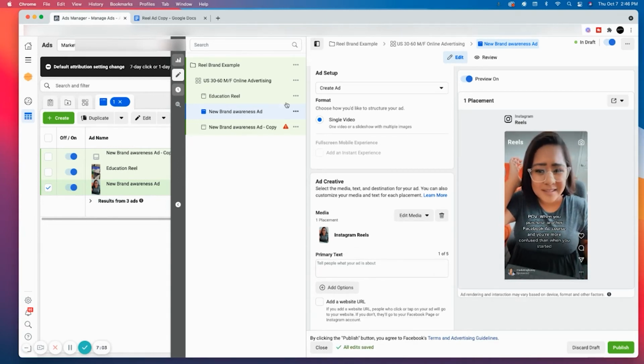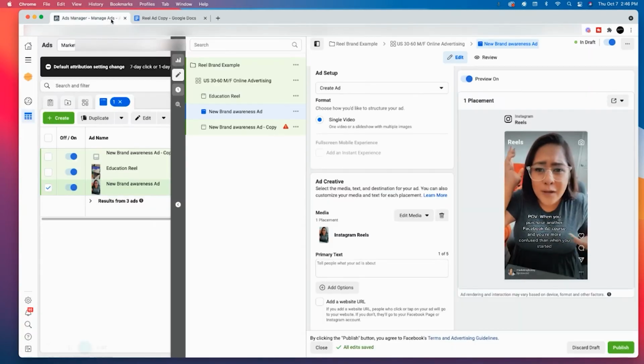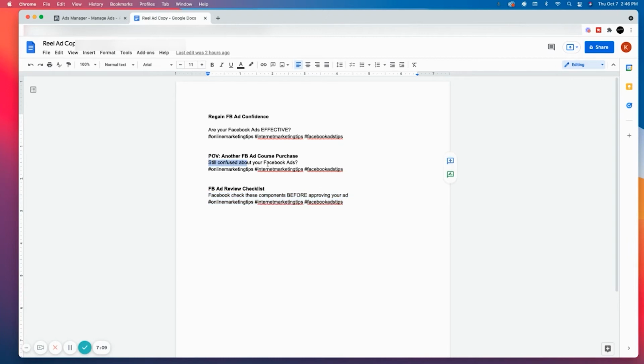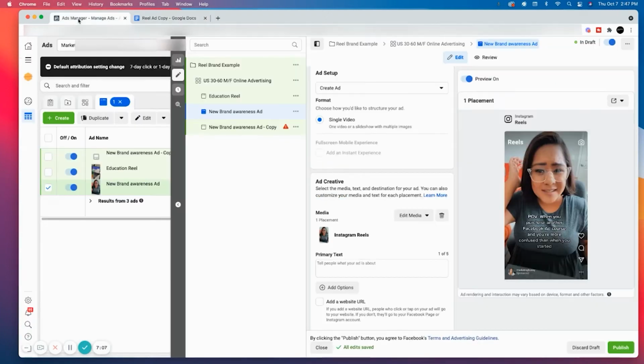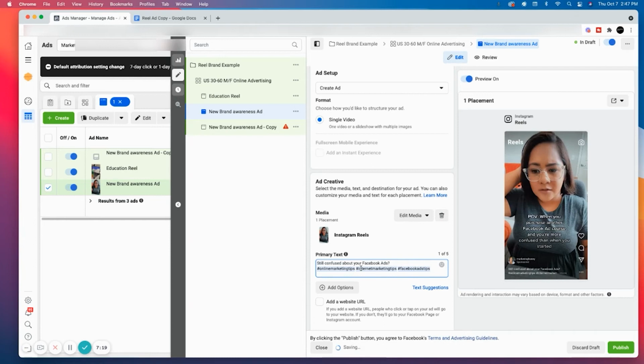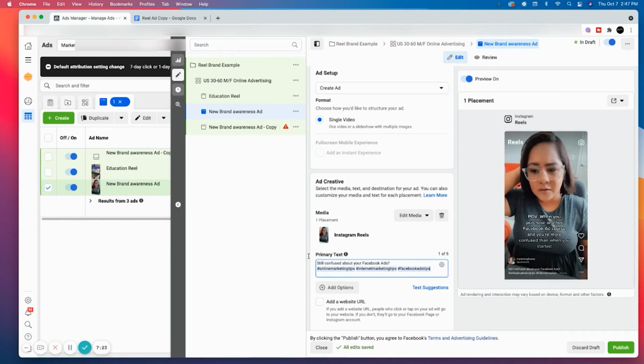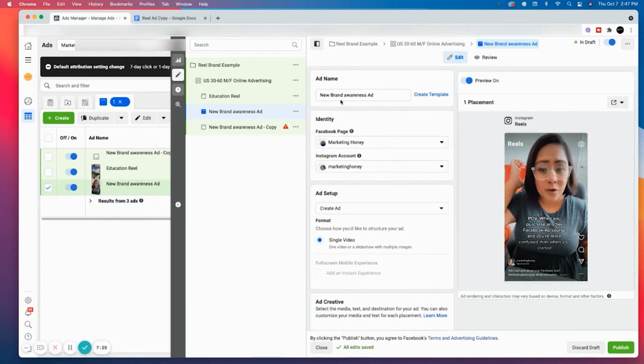And next I am going to copy and then paste my ad copy in the primary text area and scroll back up.